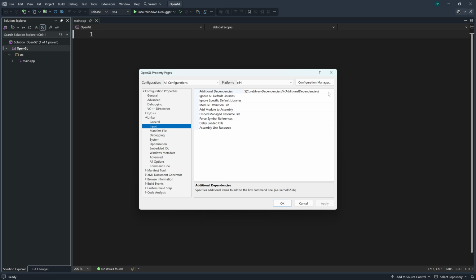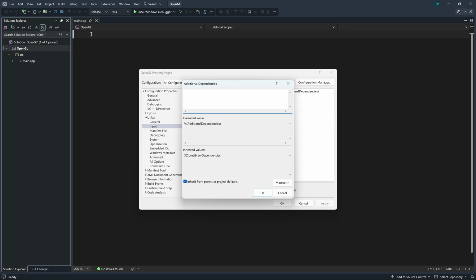Now inside Input, the three libraries that we need to add here are glew32s.lib, glfw3.lib and opengl32.lib. Now, in Visual Studio, which uses the MSVC compiler, the order does not matter much.